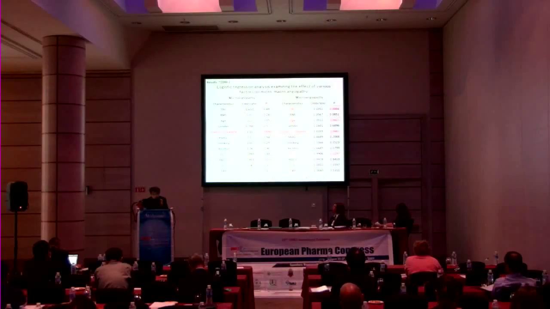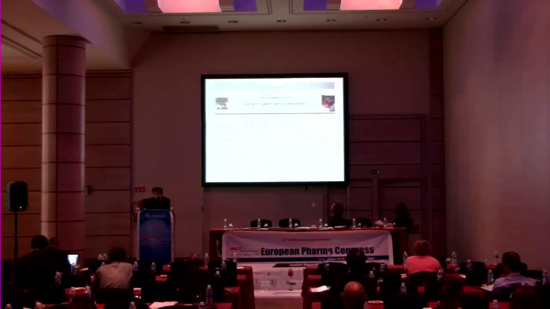This slide shows the result of logistic regression analysis examining the effect of various factors on micro or macrovascular angiopathy about type 2 diabetes. So as for microangiopathy, only duration of diabetes is shown to be a significant explanatory factor. As for macroangiopathy, total bilirubin concentration, age, duration of diabetes, and LDL cholesterol are shown to be significant contributing factors.